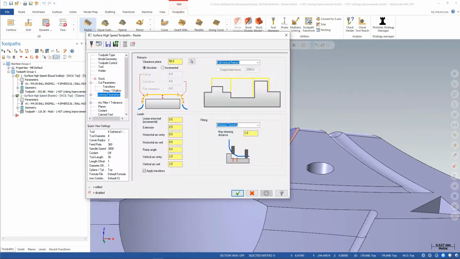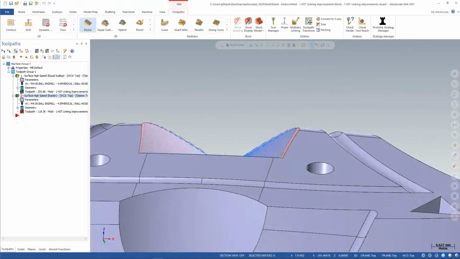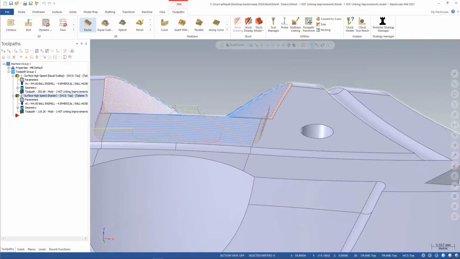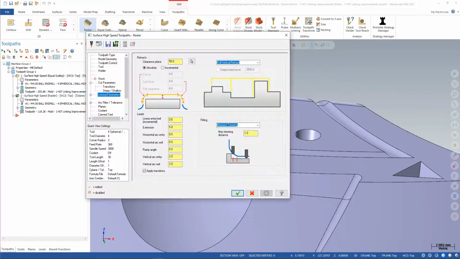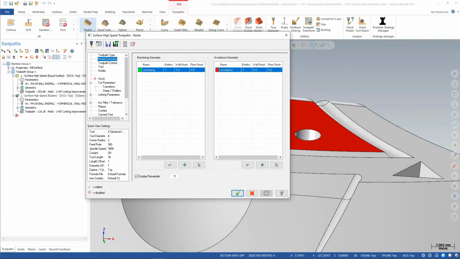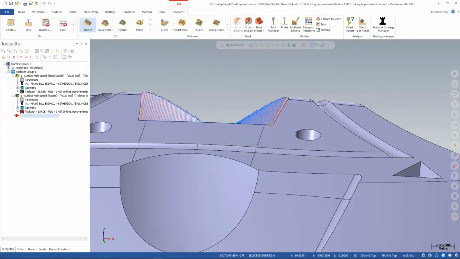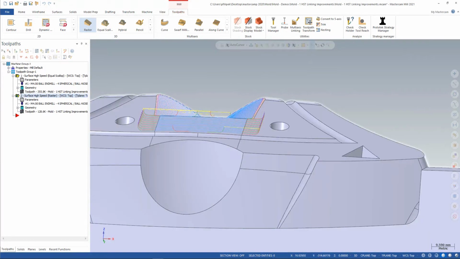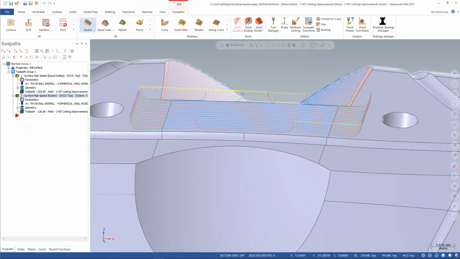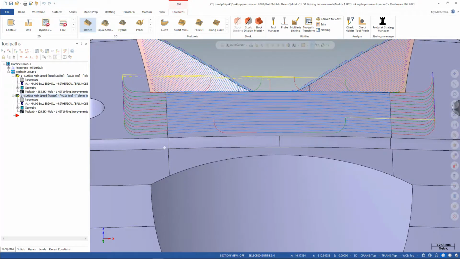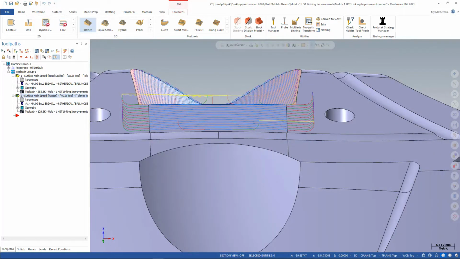Now let me put a little bit bigger extension number in there. Let's go like 5 millimeters. You're not seeing much of a change there. And the reason for that is right here. So if I come in here and I'm going to just clean these out for right now, give us a good example of what this will do. Now do you see how it went past? So I'm getting a nice extension pass. Now that's quite drastic. I'm going 5 millimeters. But now with the applied transitions on, I can extend the cut.